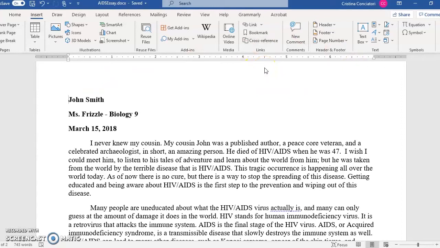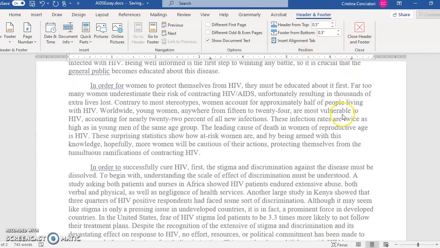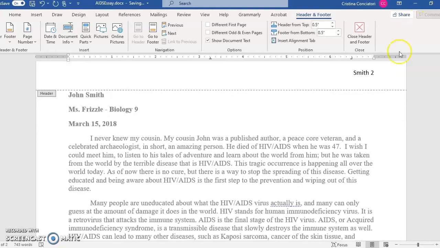But I want to show you a way of putting it in the header or the footer when you already have some text in there. For example, let's say I was doing this in MLA format, which requires me to put my last name and then the page number. A lot of times I see someone write Smith 1, and when they scroll down they see Smith 1 again, and then they'll be like, oh wait, I need to change that to 2. And now it changes every page to 2. Not what you want to do.